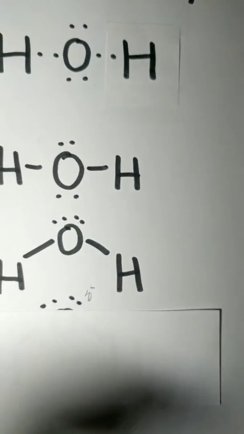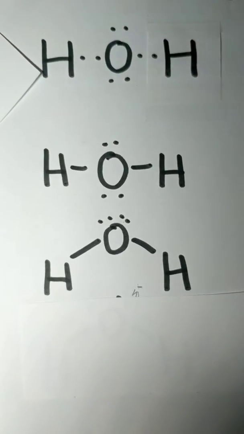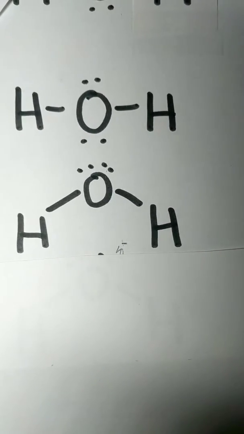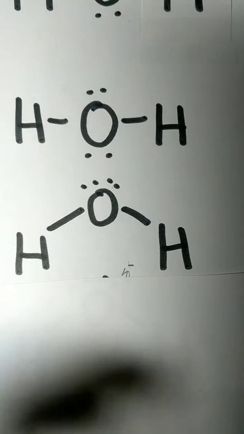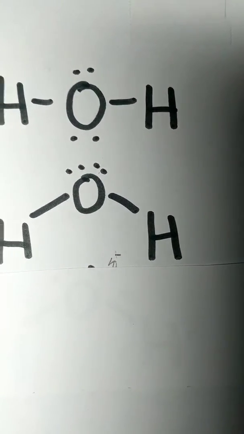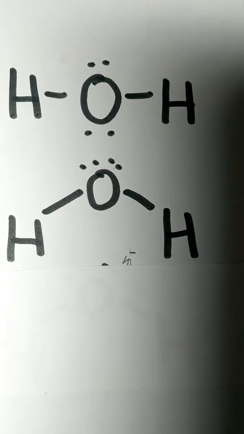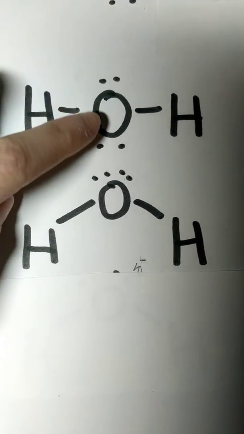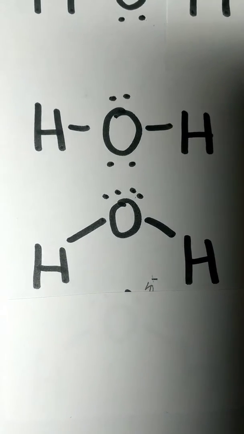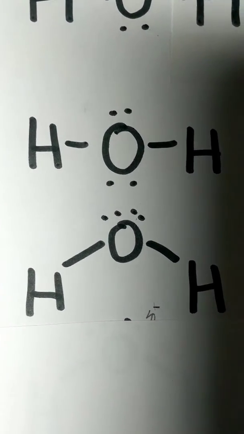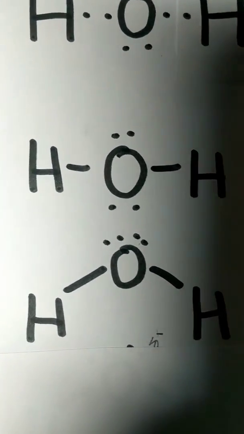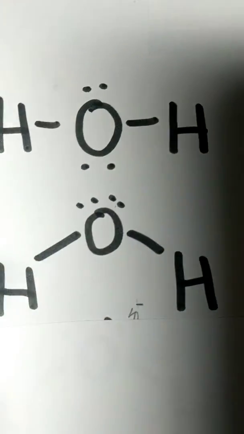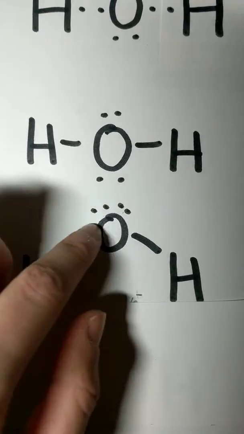Okay, the next thing we need to do is show the shape. Here, H2O is actually bent because we know that electrons are negatively charged. So electrons are repulsed by other electrons, but the degree of repulsion is different. Lone pairs, which are these ones over here, have a greater repulsion than bonding electrons. So the two lone pairs on oxygen want to be as far away as possible from each other, and as a result, this is the shape that the molecule takes.